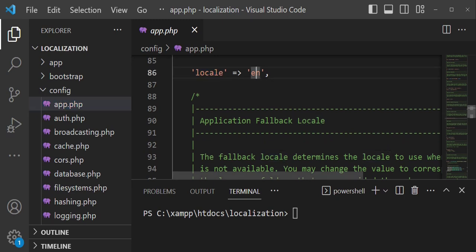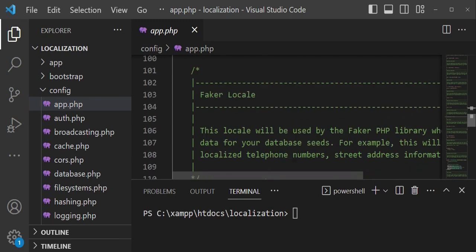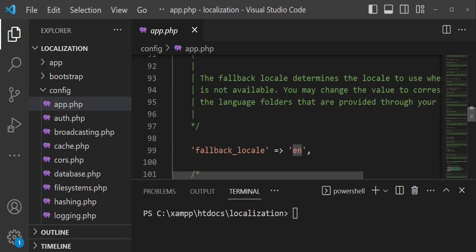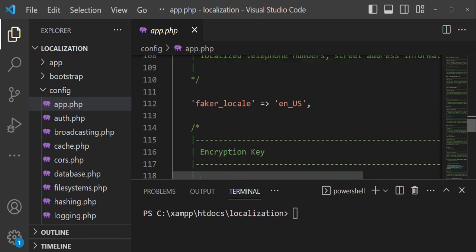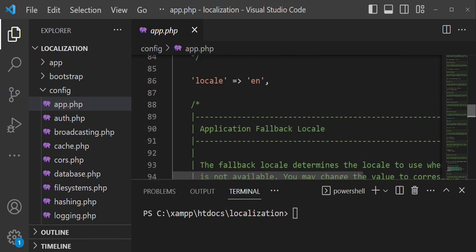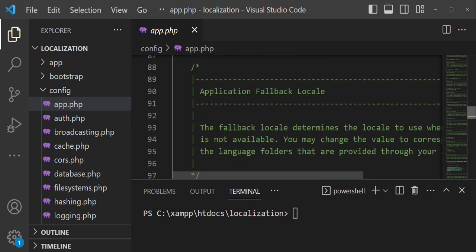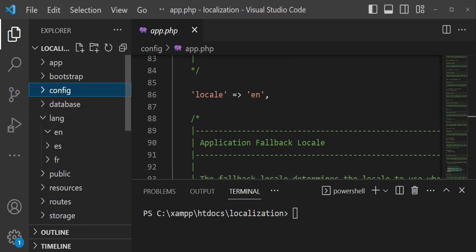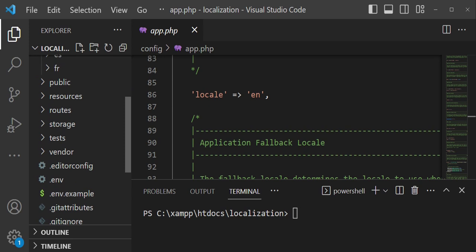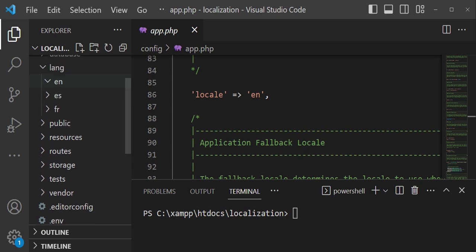And then we also have the fallback locale. Again, in this case we have it as English. And then we also have the faker locale, and so on and so forth. So here is where we can set maybe the default locale of our application. So in this case, we will leave it as English that way. Now let us go ahead and see how we can implement all these.